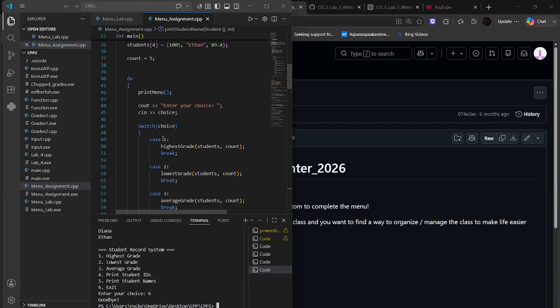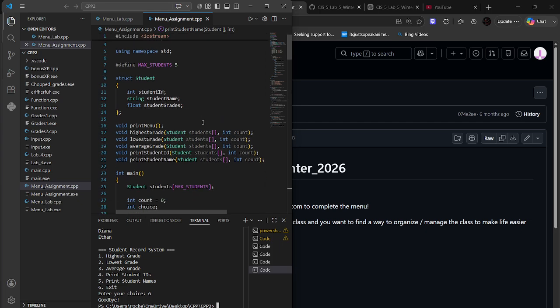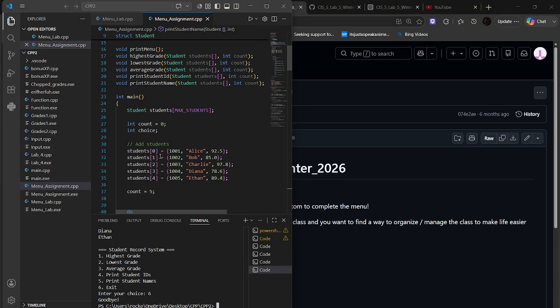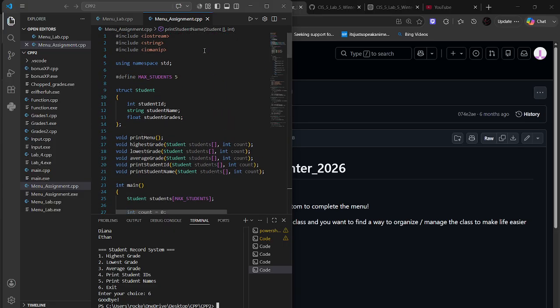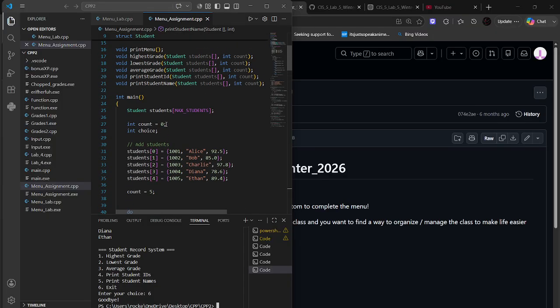Like if choice equals case 1, then it would refer back to this void function, meaning the highest grade should be back over here, being directed by the whole thing over here, which would be directed by this pointer, and then taking out all the information to that function, which then would be redirected.